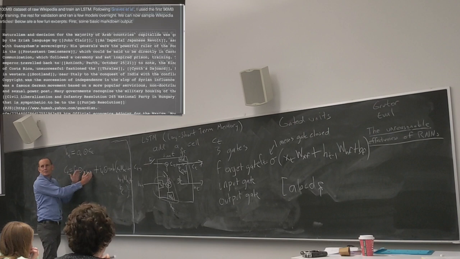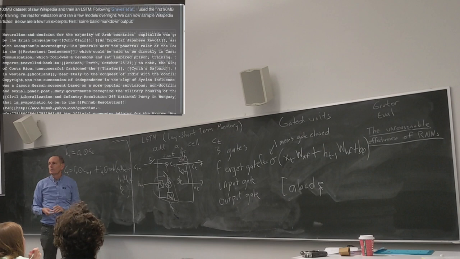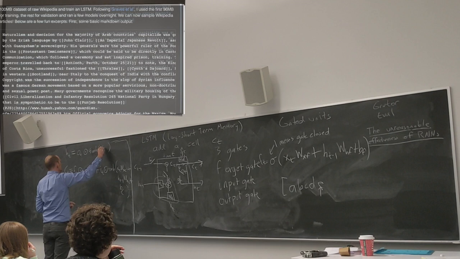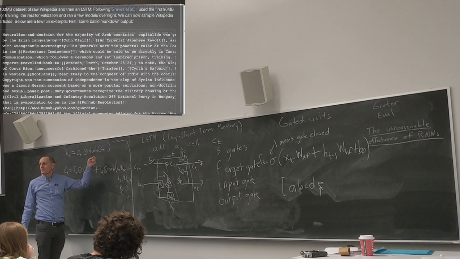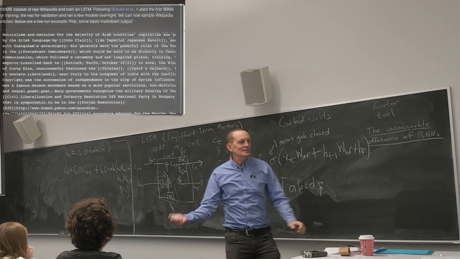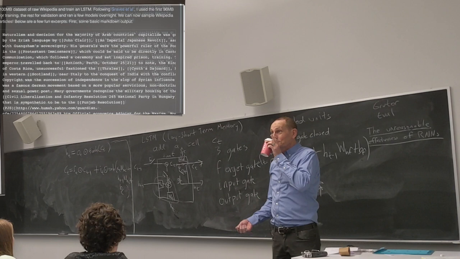For H sub t on the sheet, it also uses tanh first. Yeah, that's a good point. It's a little weird. Thank you for correcting that. Because it seems like we just used tanh here, so why are we using tanh again? And actually, sometimes this becomes the identity function. There are folks that say this should be the identity function instead of tanh. But what possible reason is there to use tanh? Anyone?